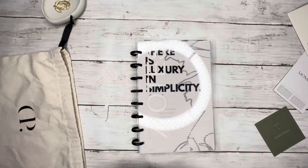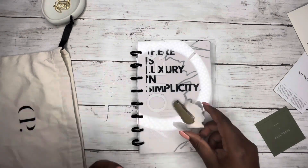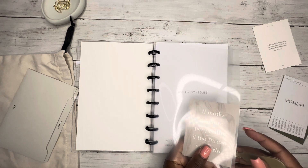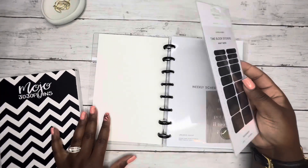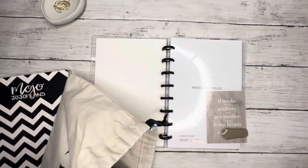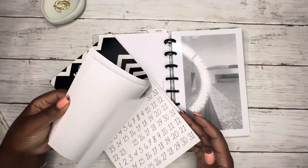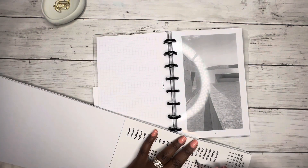I'm giving her one of these paper clips as well. I want to layer something on the front for a cute layering moment and a pop of color. Here are some time block stickers — I'm gonna throw those in the duster bag along with the dot stickers. She now has a clip to hold everything together. I'm using this dated sticker book from Mojo Mojo Plans — there are divider dates in here — and that's what I'm going to put on the dividers to make it simple, quick, and easy. I have October, November, and December.